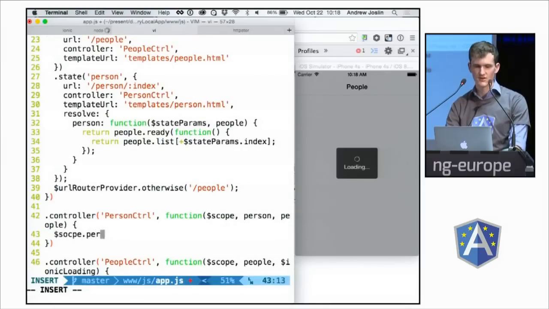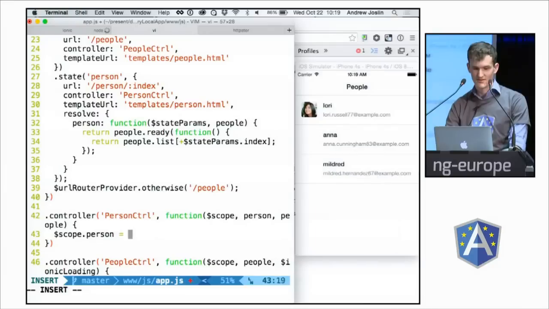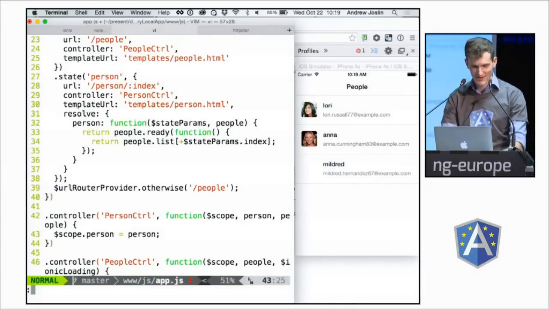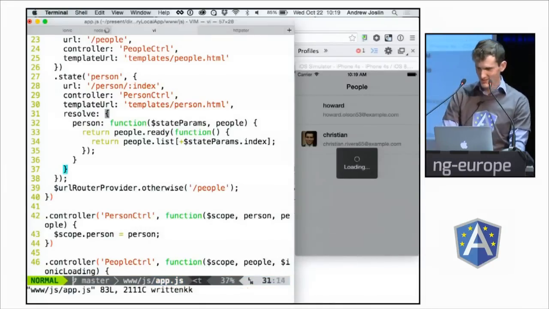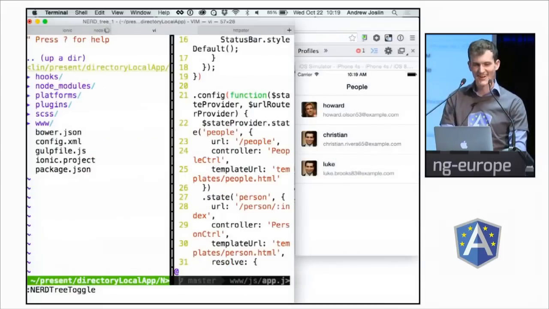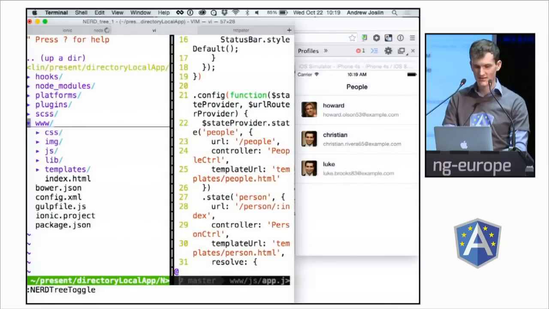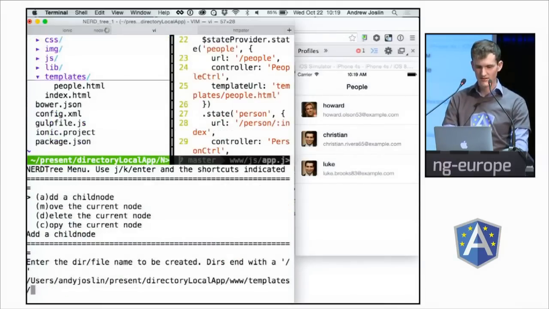Well, let's just set this to scope. So now let's make our template to be sure this actually works. This is the riskiest part right here, guys. I'm making a service, a controller, a URL, a resolve all at once. So we'll see what happens.